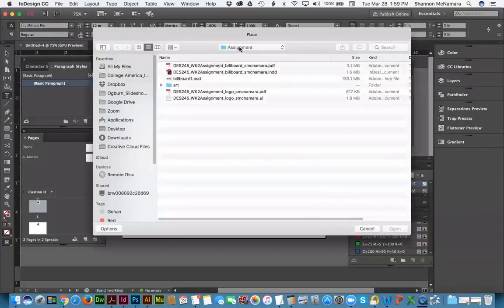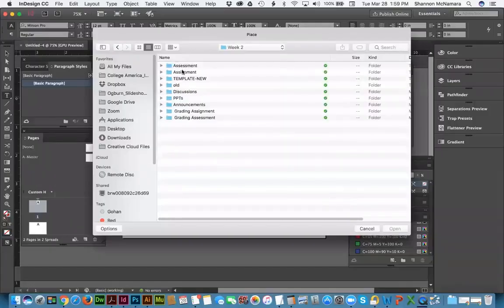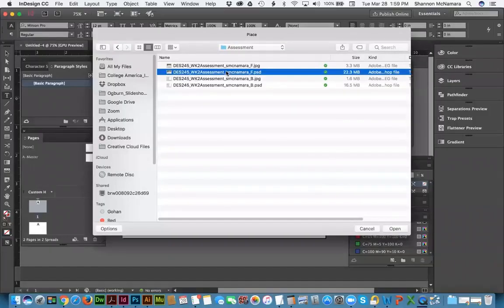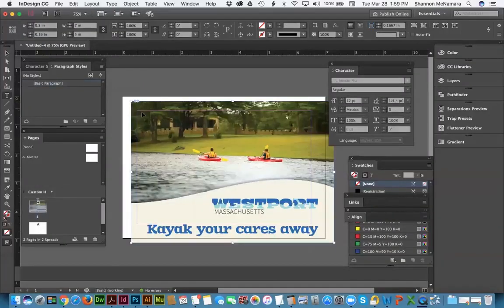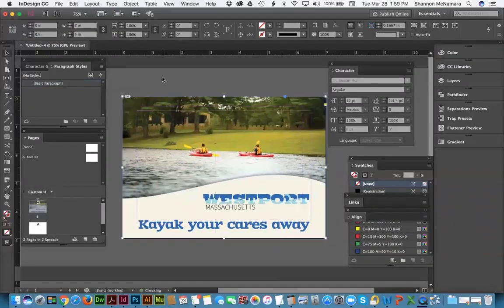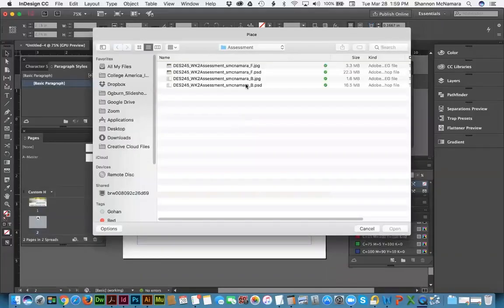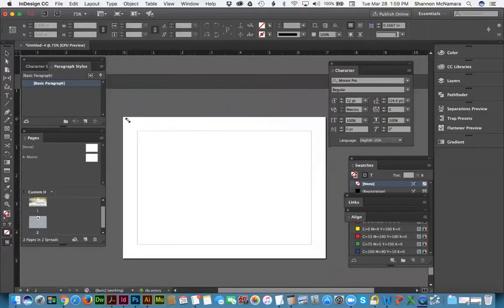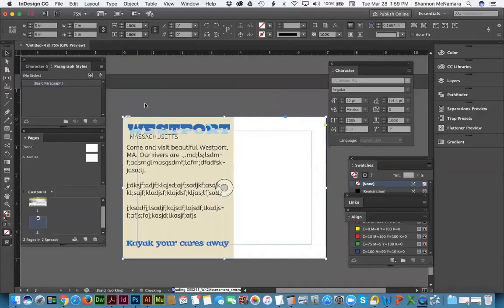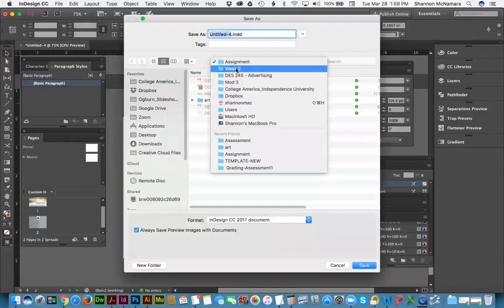And I can place those PSD files on the front on page 1, the back on page 2, save it.